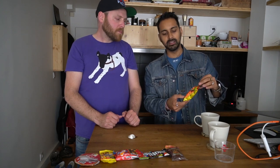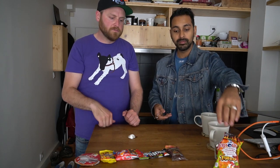Very limey. Citrusy. Yeah, that's it. Not sure I get the Japanese influence, but I like it. There's a little bit of spice. After I ate a handful of them, I can taste a little spice. It's also a little Mexican. Fuego, not so much. But definitely worth it. Really good airport snack, if I find it in an airport.